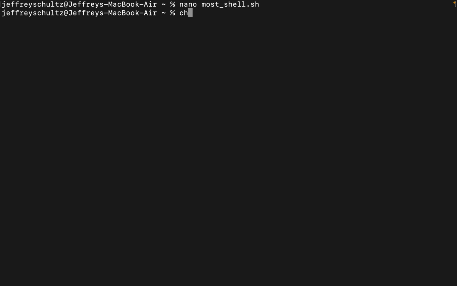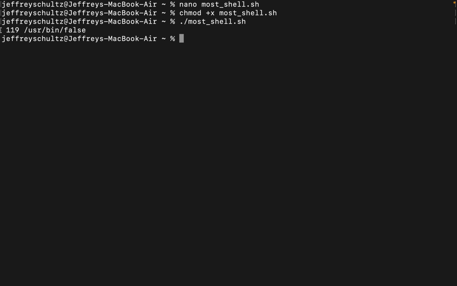And then we are going to add the execute permission to it. chmod +x most_shell.sh. And we are going to then execute it. And this does not require any arguments, so you just execute it like normal. As you can see, 119, this is going to be my most used shell. It's just called /usr/bin/false. It's just going to print out a directory and whatever it is. So this worked properly, because if it did not, it would not have printed out anything. So this is the most used shell that I have, number 119, /usr/bin/false, whatever that directory may be. That is obviously the one that I use the most, because it'll print out whatever you use for this.